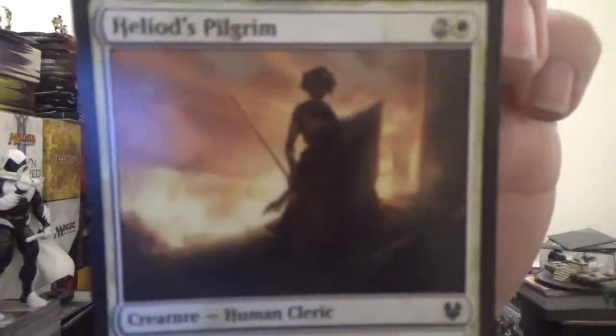Next up is Heliod's Pilgrim. A 1/2 human cleric for 2 colorless and 1 white. When it enters the battlefield, you may search your library for an aura card, reveal it, put it into your hand, and shuffle your library. Okay. Got another Towering Wave Mystic.